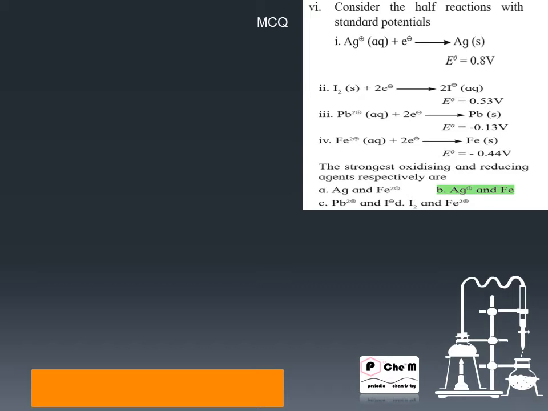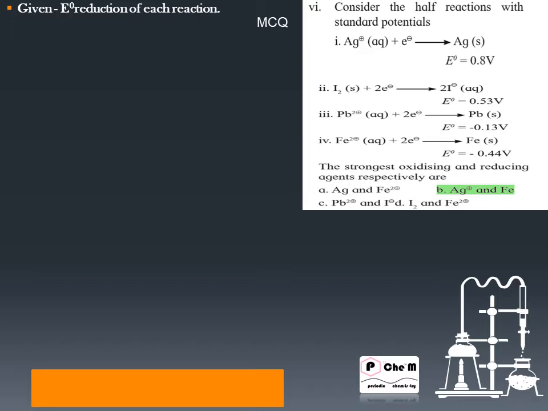Yes, from the reactions, we can say that electrons are on the left hand side in all the reactions. That means gain of electrons is happening in all the reactions, and gain of electrons is a reduction reaction, and hence the given potentials are the standard reduction potentials. You can also remember that whenever it is not mentioned whether it is an oxidation potential or a reduction potential, we have to assume that the given potentials are standard reduction potentials. Now let's see the step-by-step solution for this example.